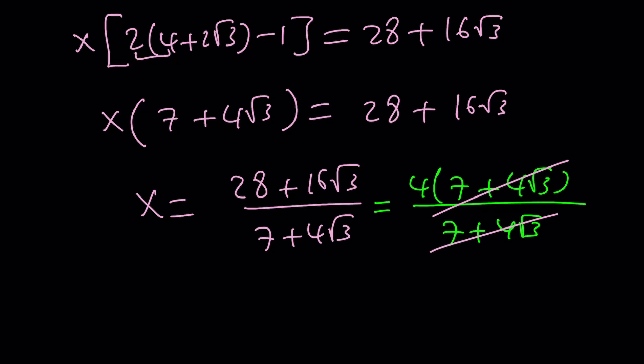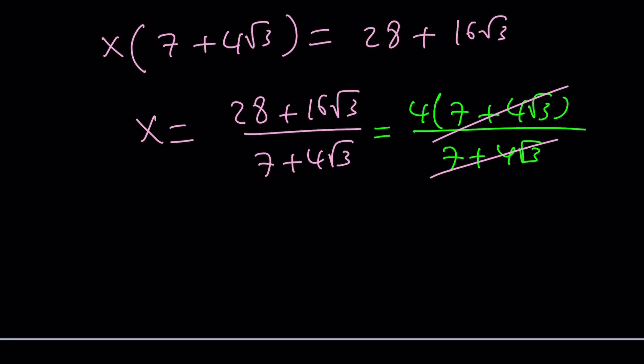The fact that this turned into a linear equation also means that there is only one solution. But let's go ahead and check it out. Is this actually going to work? If x is equal to 4, we're going to get something like 4 plus the square root of 4, which is 2. And then inside the second one, 4 minus the square root of 4, which is 2. This is going to be root 6 plus root 2 as in the original equation.